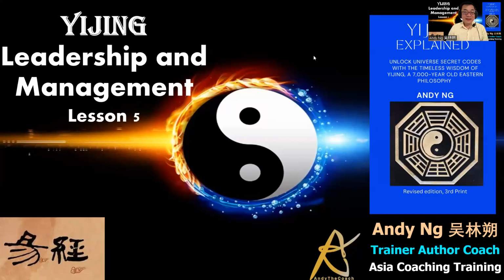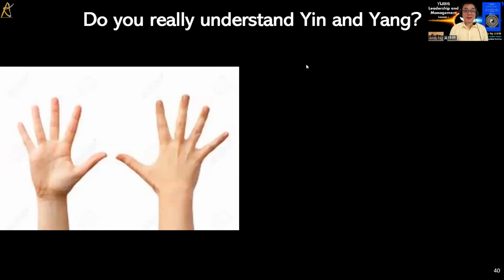Many people have told me that yin and yang is very simple. I understand it very well. Well, now, if you can answer correctly to all these questions, then I suppose you will have more or less mastered yin and yang. So let me ask everyone some simple questions, right? Where is the yin, where's the yang in your hands? Is this the yang or is this the yin? Which is correct? So we all know yang means hard and yin means soft.